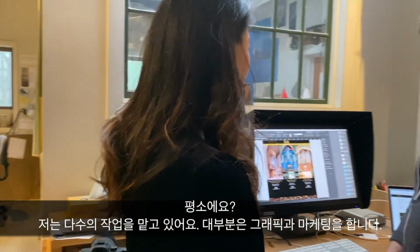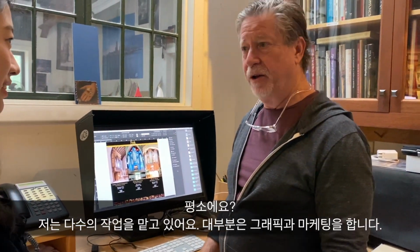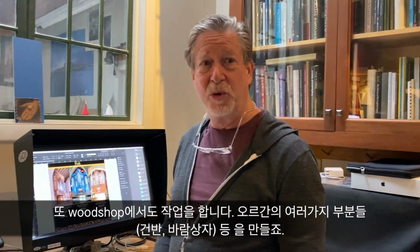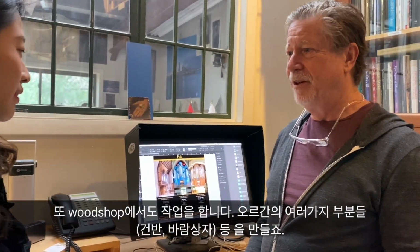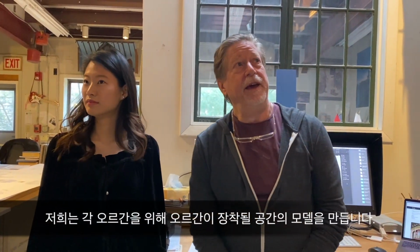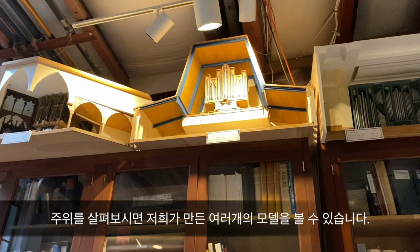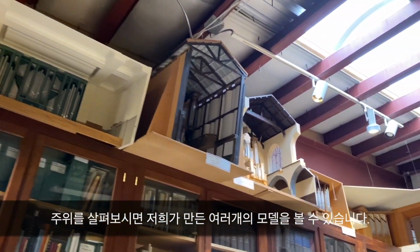Well, I have several different jobs. Some of it is graphics and marketing. I also have a bench in the wood shop, and I make organ parts, keyboards, wind chests, a lot of different things. For each organ, we build a model of the room the organ will go in. So if you look around, you'll see organ models of a number of different instruments that we've built.